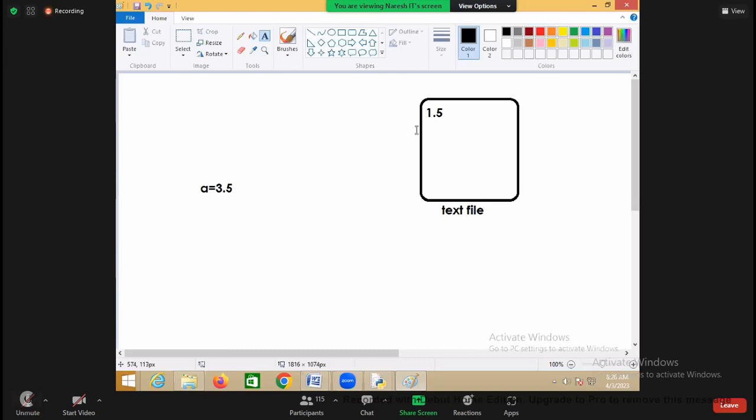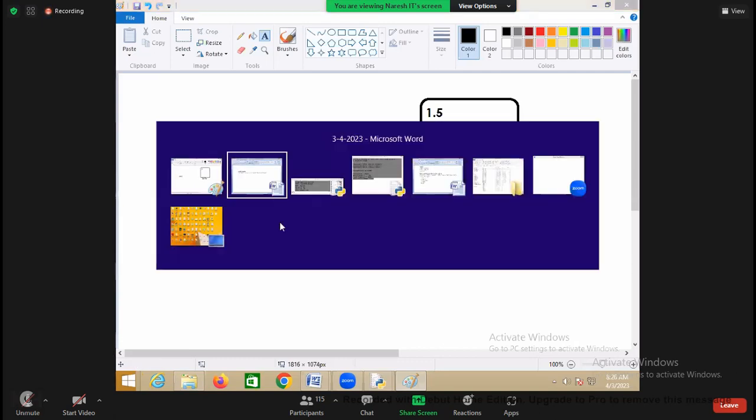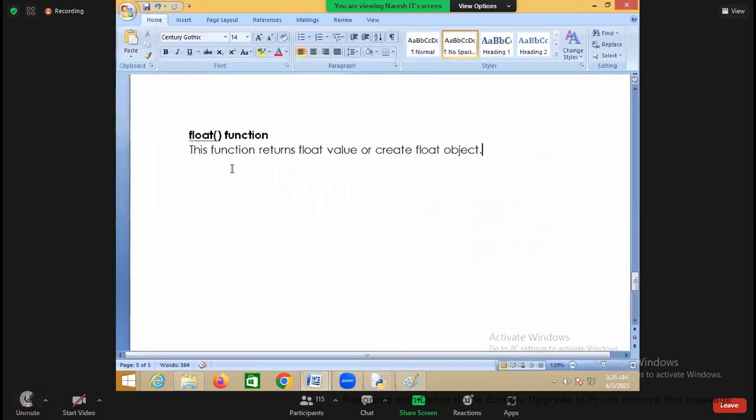You do this conversion with the help of type conversion functions, that is integer, float, and all those things, right? This function returns a float value or creates a float object.